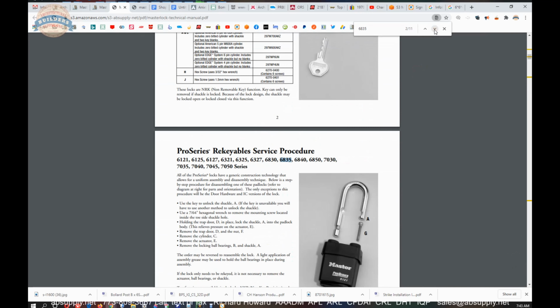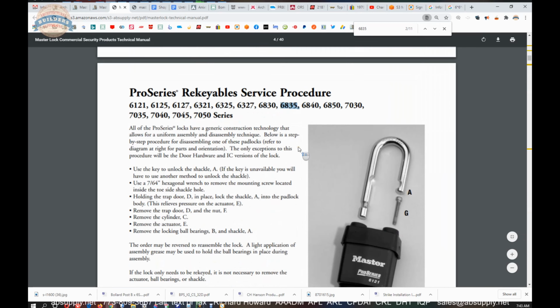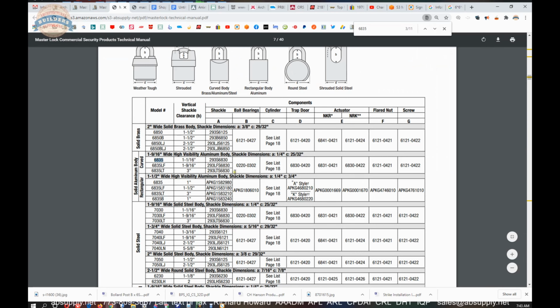Okay, so here is what that cylinder construction looks like. Service procedure, including the 6835. So while this padlock is different, these components down in here are definitely the same. Our cylinder, etc. Gives you a chart where you can pull up constituent pieces, like a bill of materials, if you're truly servicing the item. Ball bearings, the actuator, flared nut, etc.